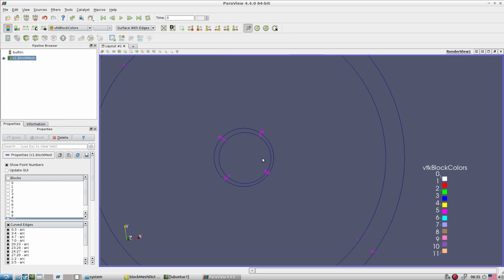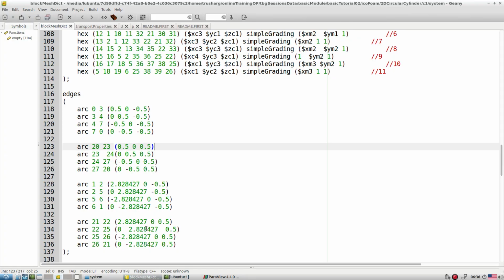So 0.5 in the positive x direction, negative 0.5 in the negative y direction, and same way positive 0.5 in the y direction, negative 0.5 in the y direction. That goes to the centroid of this. If we want to construct the arc, what do we require? We require the location of 2 points, which are 0 and 3.